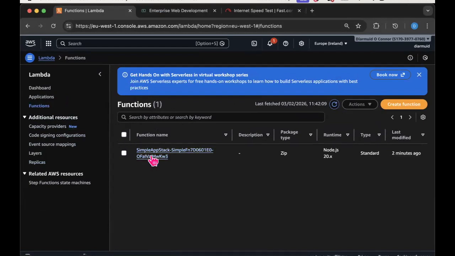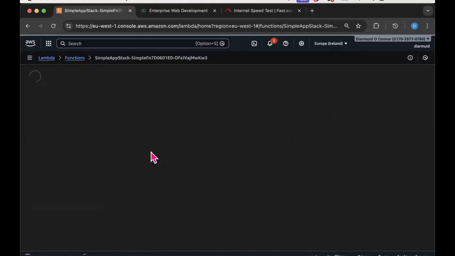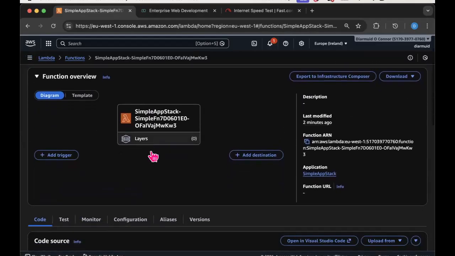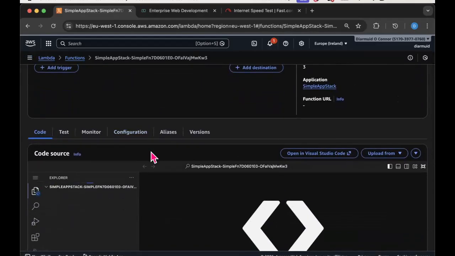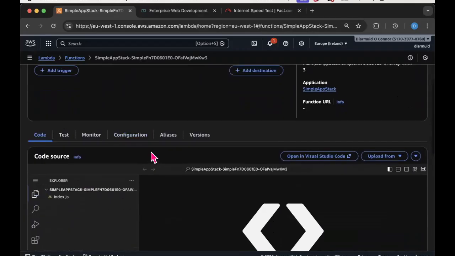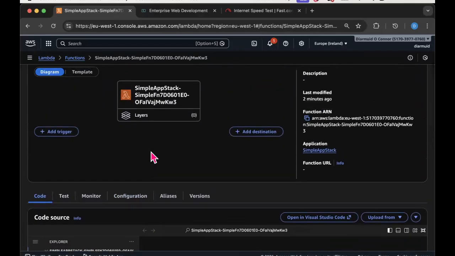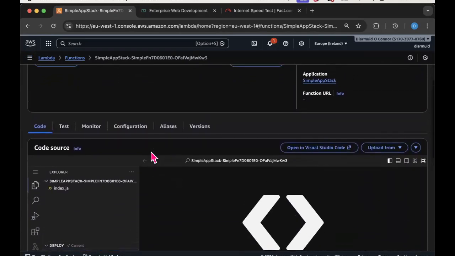Here's the Lambda function resource. Okay, so that's just sitting there. Now if I go into it, we will poke around inside and see what is stored or associated with our Lambda resource. Okay, we'll look at that some other day.